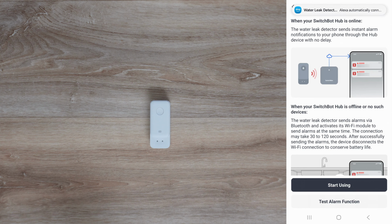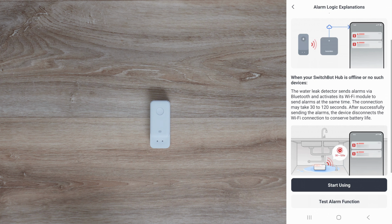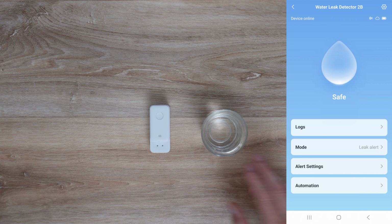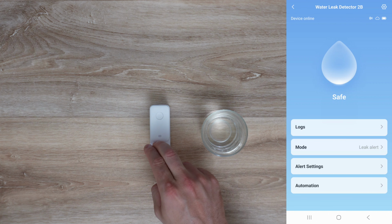I found water leak detector 2B from the SwitchBot Smart Skill. To set up a routine triggered by water leak detector 2B, go to the device detail page in the Alexa. Okay Alexa, starts using. We are safe, we can see it at the app. The only thing that we need is a few drops of water.